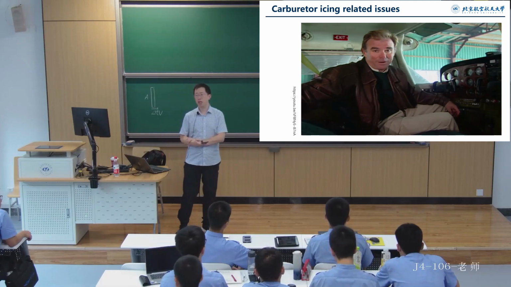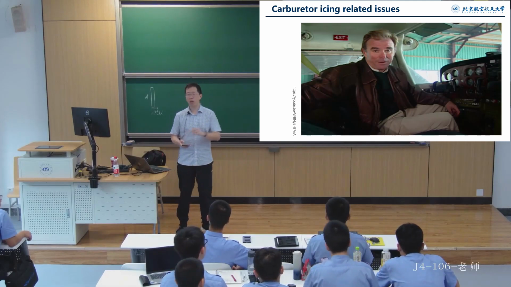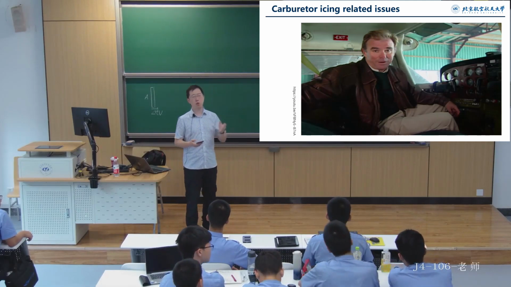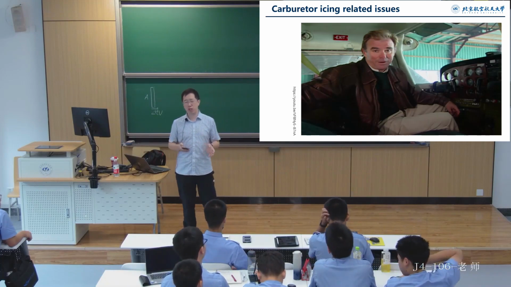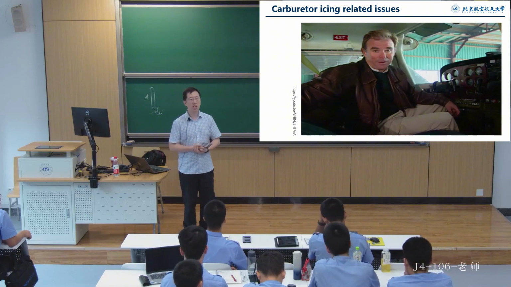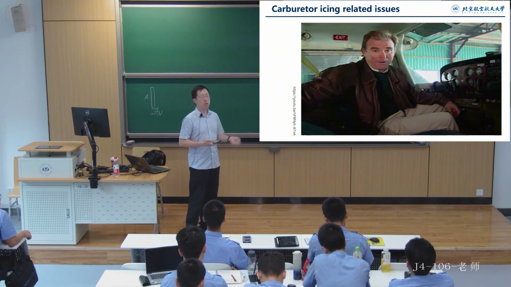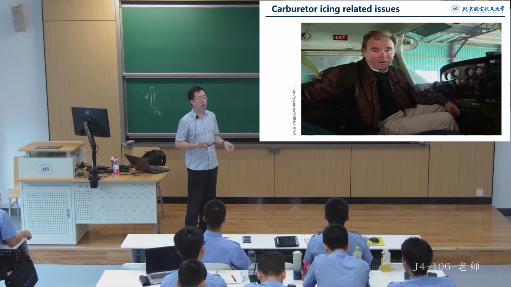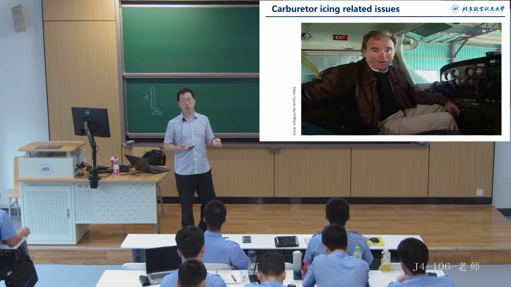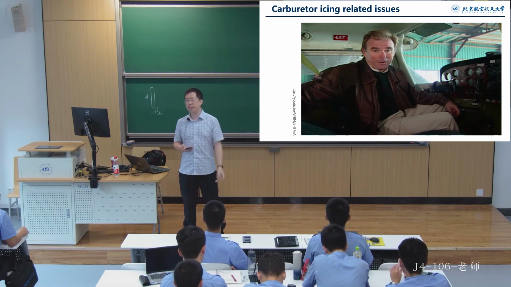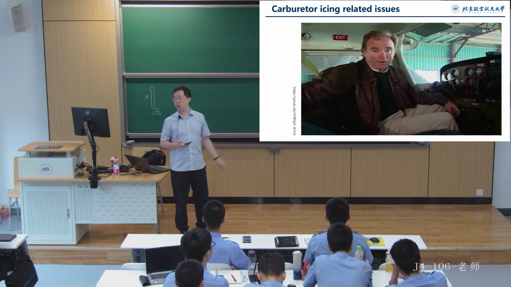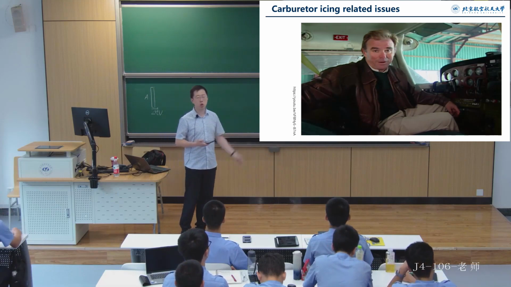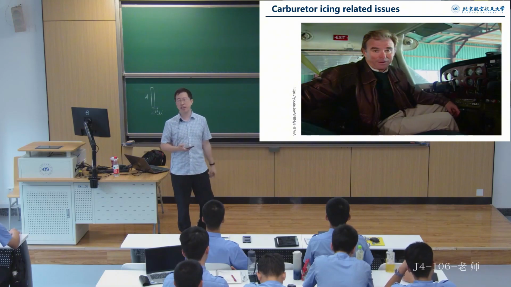All right, so the above is about the carburetor icing issue, which essentially, as we mentioned earlier, is actually a combined relationship between the Bernoulli's law we discussed and the complete ideal gas state equation mentioned in the previous lecture. Regarding Bernoulli's law, due to the air reaching high velocity, the acceleration causes a pressure drop at the throat. Then, since we say that a freely flowing fluid, like freely flowing air, is approximately an incompressible fluid, we can assume its density remains constant.